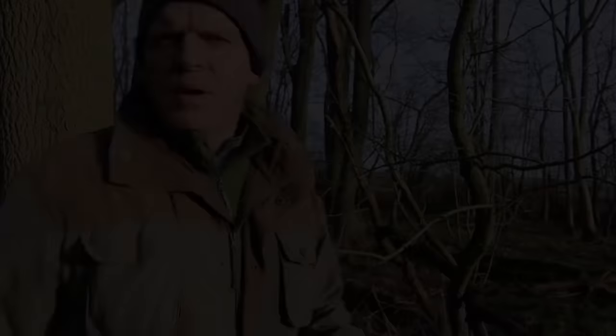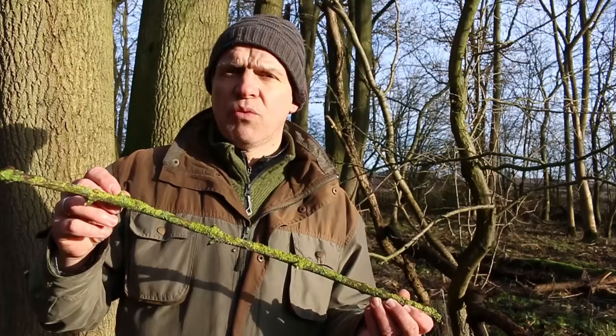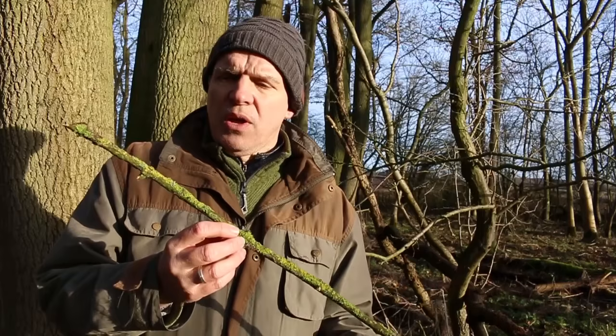Right, something that you do have to consider is the perches that you're going to have to use. Now, for me, when I'm doing bird photography in my back garden, every time I go out for a walk with the dog, I'm always on the lookout for attractive perches that have got a nice texture or nice colour. And this is a prime example. It's only a twig that's come off one of the trees, but it's covered in this lovely green moss. Now, that's a natural perch that a bird might land on, and it also complements the plumage of a lot of birds. Things like blue tits and great tits have got a similar sort of colour in them. So a picture of a blue tit on that would look really nice.